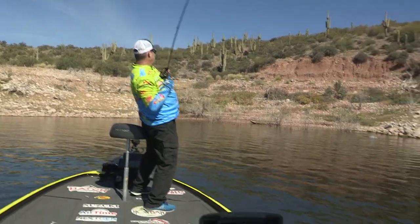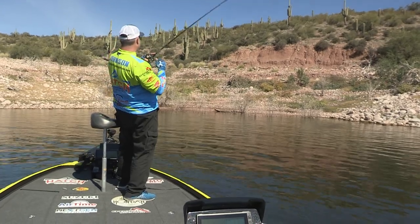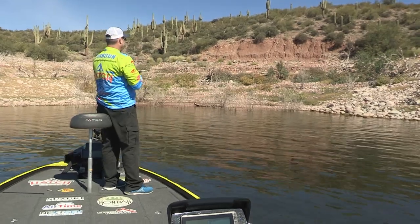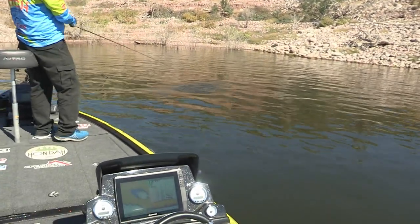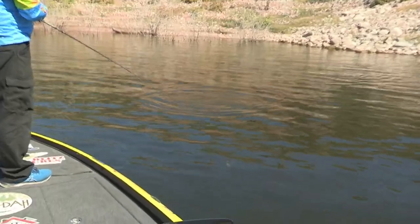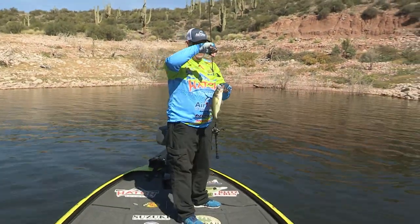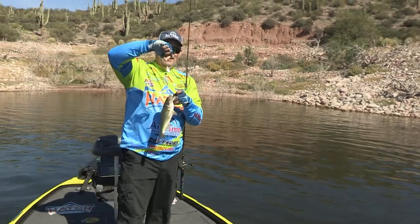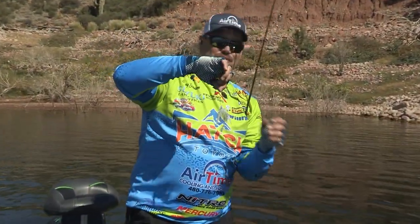There he is, right on the bank. You get up the backs of these brush piles, man. Just work your way to the back. He's not as big as the last one, but it is a spinnerbait bass. Look at this fish. Oh my goodness, come here, you're done. Oh my goodness, they'll tear up that. You gotta really be careful with the light wires, but that's what you want. Little guy, we'll throw him back.